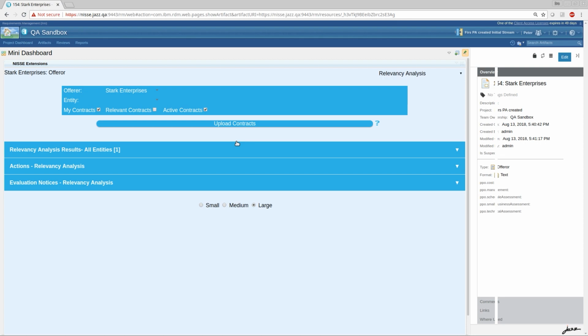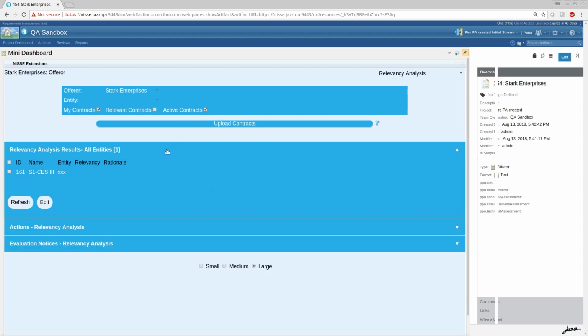So if it is ready to work on in either a pre-proposal or proposal state, then it'll show up in the list. And if there's still work to be done for the relevancy analysis, then it'll show up as active. If the relevancy analysis is complete or isn't ready to be started yet, it won't show up on my radar. So this could also be a very handy tool for limiting exactly what I can see and how long the list of items is in here.